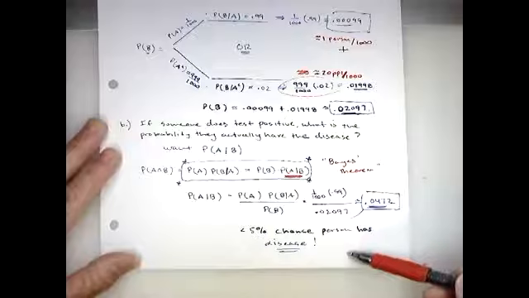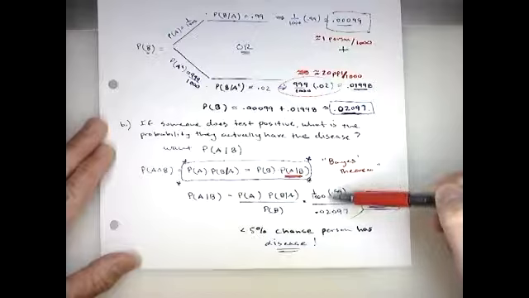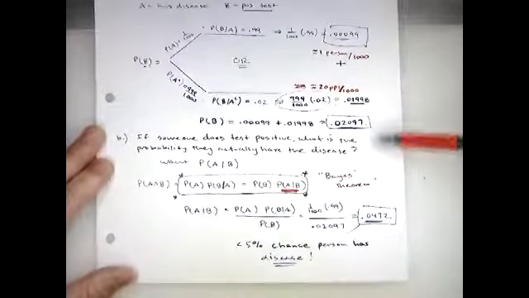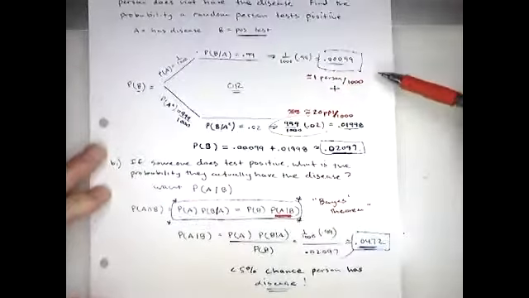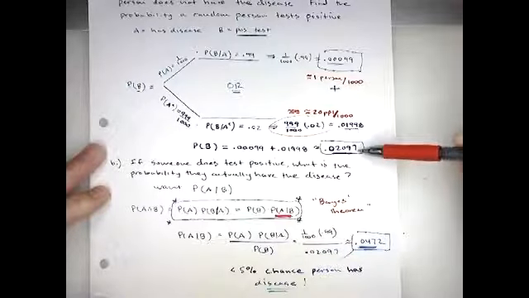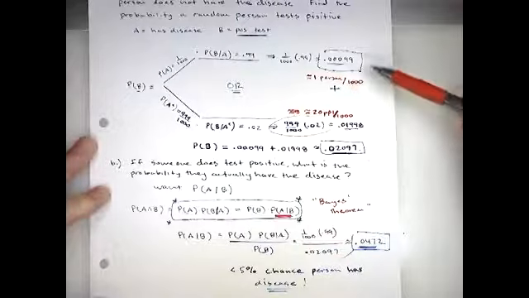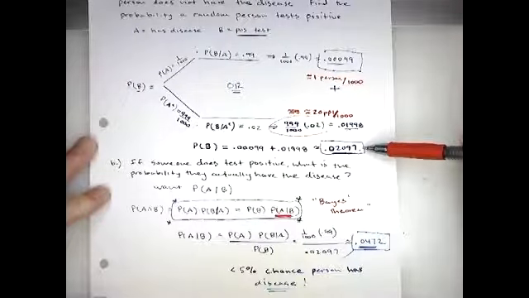Okay. So a couple of comments here. One, if you think about what we're actually doing, it makes perfect sense. If you want to find the probability that the person has the disease, you're basically taking the ratio, going back to this picture here. This was the percentage of positive test results from people who actually had the disease, and this was your total positive test probability, right? So you're just taking the ratio of people who have the disease divided by the total probability of testing positive, right? So that makes sense.